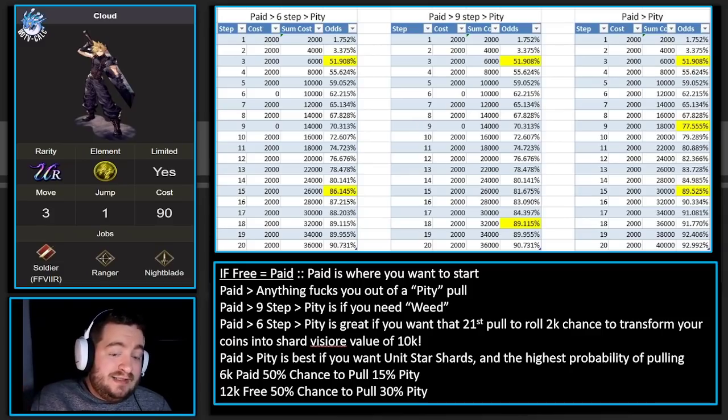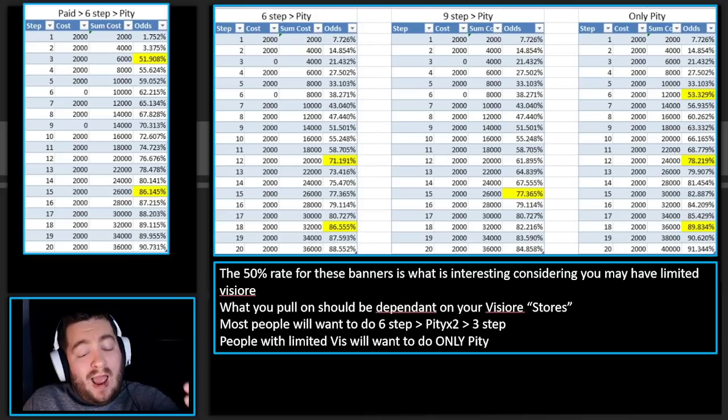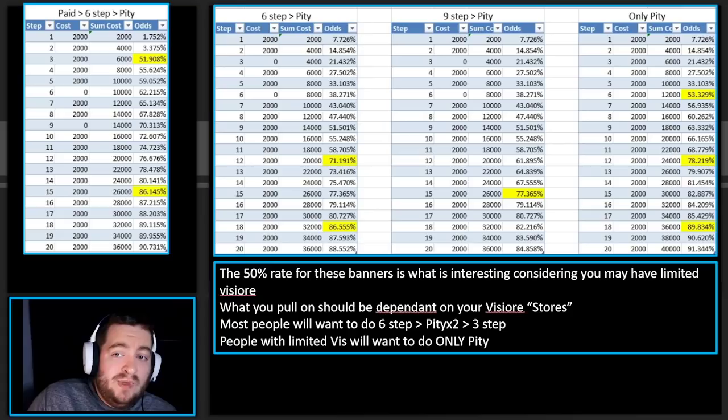Personally, honestly, just thinking about all of this, I honestly think the paid banner is probably not the best. I personally feel like it would just be better to go 6-step into pity times 2 into 3-step. That way you have good chances. You're going to get your pity, and you're also going to get your weed. There are some different things to think about with that too, depending on your account, but I think that's going to be good.